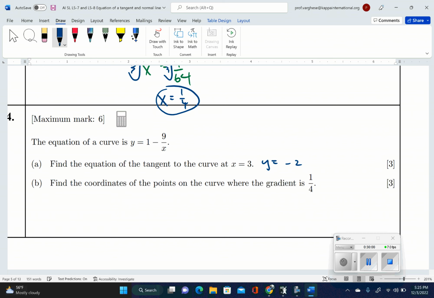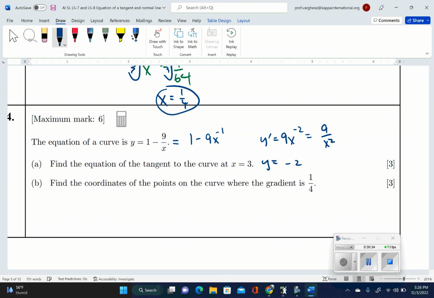function right here. So let's go ahead and write what this is. This is going to be the same thing as 1 minus 9x to the -1. So let's find the derivative of that. The derivative of that is going to be, this is a constant, so that goes away. -1 times -9 is equal to +9. So this is going to be x, and then I'm going to subtract 1 from that, which is going to be -2. So my derivative is going to be the same thing as 9 over x squared.